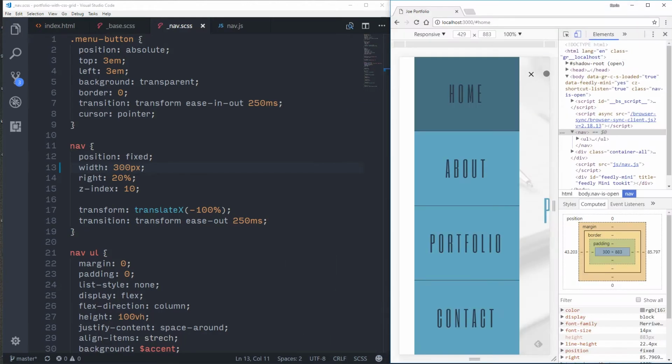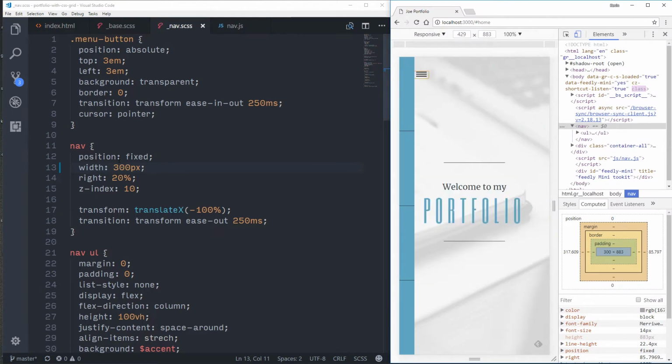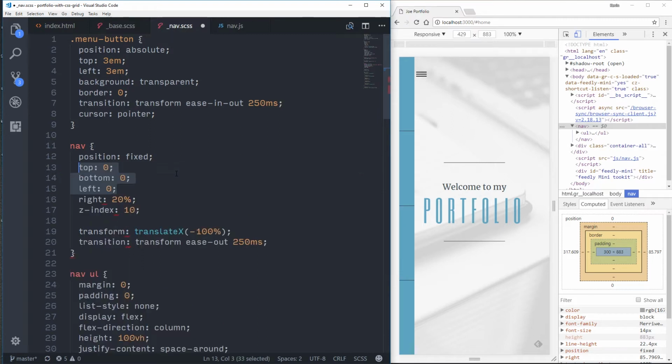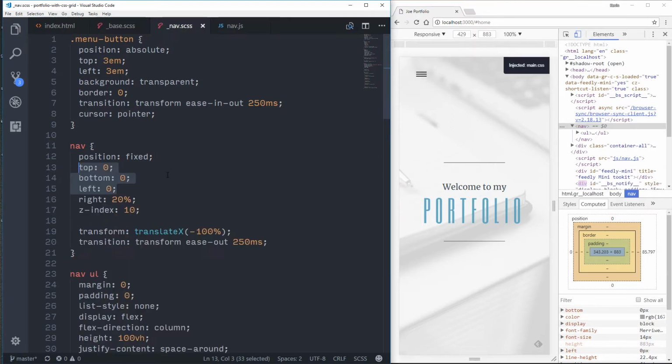Well, I sort of know what's causing it. I've narrowed it down to one thing, and it's position fixed here. So I'm going to undo and go back to the original code that I had this set up with. I'm not sure why, but if this is position fixed, and I tried position sticky just to see if that would change anything, but it doesn't. But if I change this to position absolute, all my problems go away.